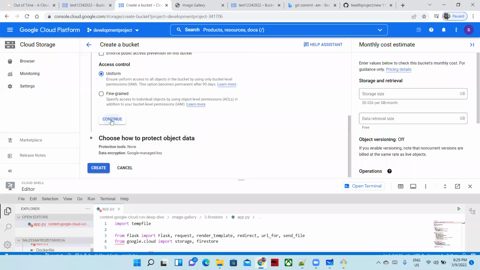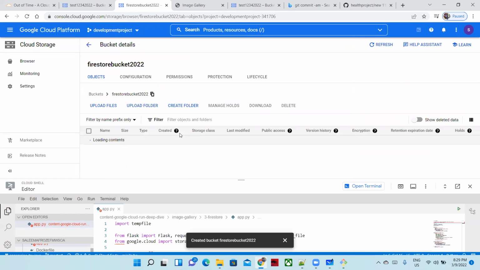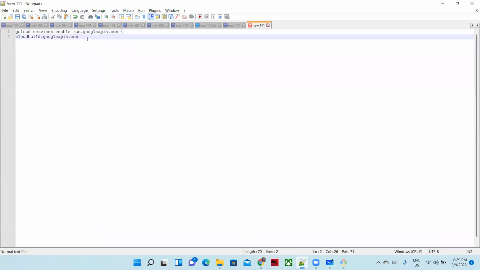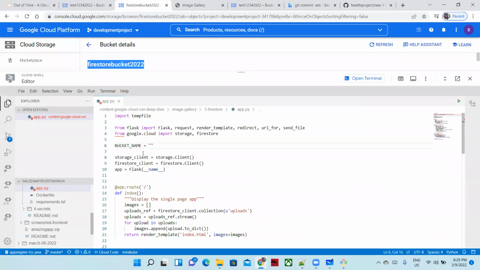Simply, I am creating one bucket. I am copying this bucket name, saving it in one place, and pasting it here inside my application code. Just go to file, save. About file store, I don't care, because the beauty of serverless is that GCP itself takes care of everything.